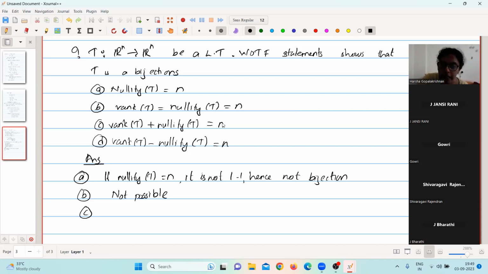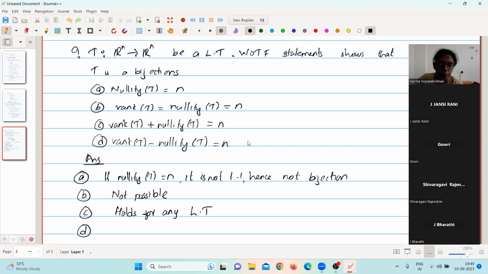For any transformation, the rank nullity theorem holds. So this holds for any transformation, not just for bijection. It can be bijection, it cannot be bijection. So it holds for any linear transformation. And now, obviously the first 3 options are discarded. So option 4 is the correct answer. Now, can anyone give the reasoning of that?